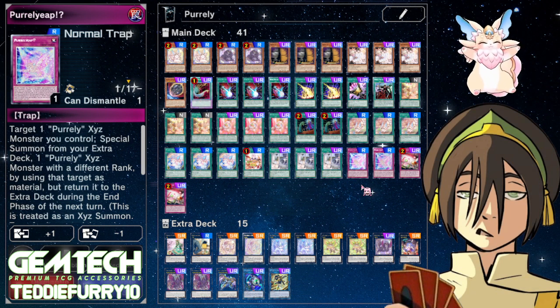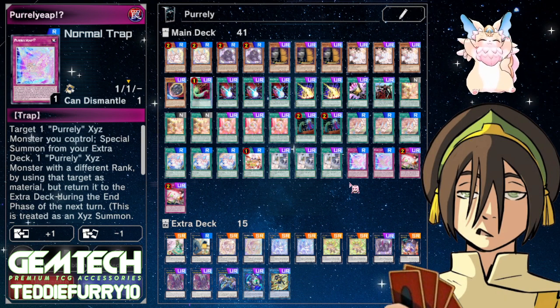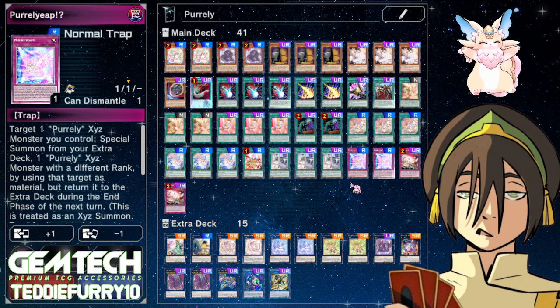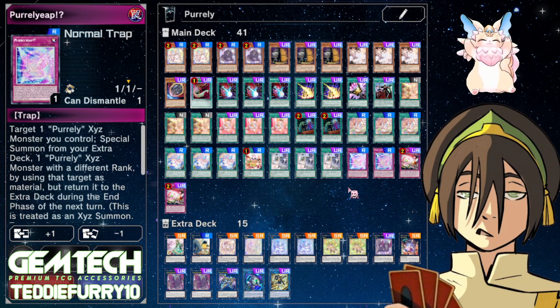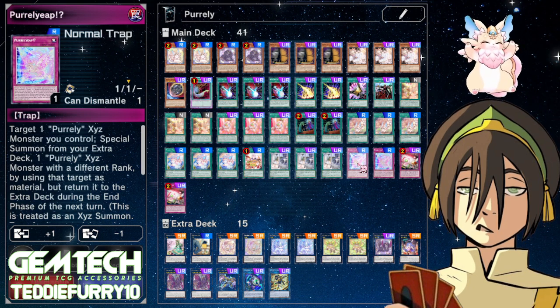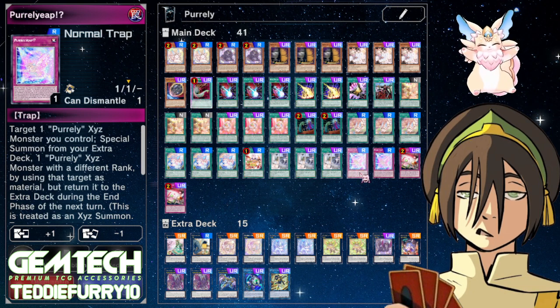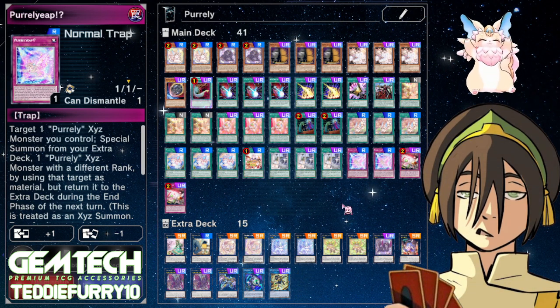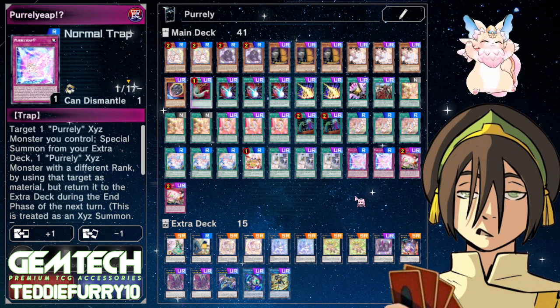You target one of your Purrely Exceed monsters, typically whichever one you put on the field with 4 material. And if you can only get the 4 material, you usually get to more anyway. But what this does is it lets you make any of your rank 2 Purrelys rank up into the rank 7 Purrely, and if the rank 7 Purrely has 5 or more materials, it makes it unaffected by card effects. It'll still be put back into the extra deck by this effect, but you still have a whole turn with it, and then you also get the bounces that Noir gives you.